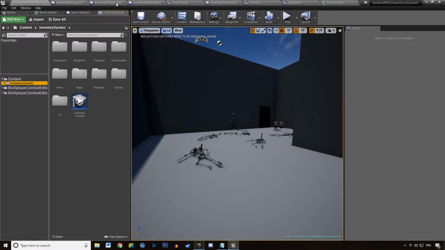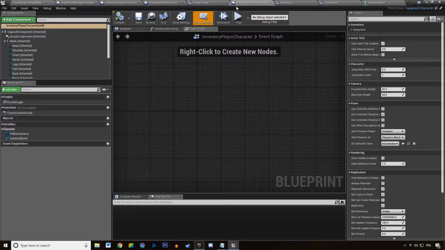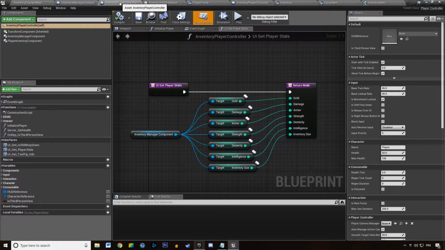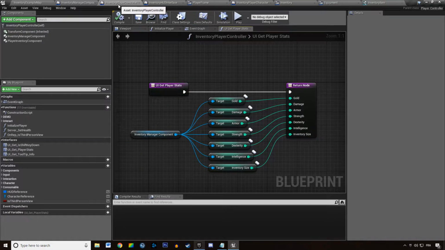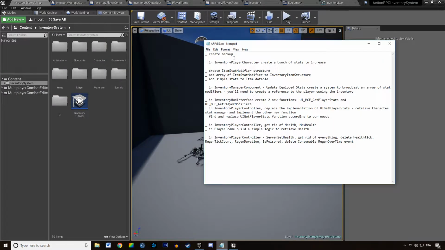We're going to consider that you have a player character, which is either a child of the inventory player character or the inventory player character itself, which is the character you need to use if you want to use ARPGIS. We are also going to assume that you have a child of the inventory player controller or are using the inventory player controller itself. So, with no further ado, let's dive right in.